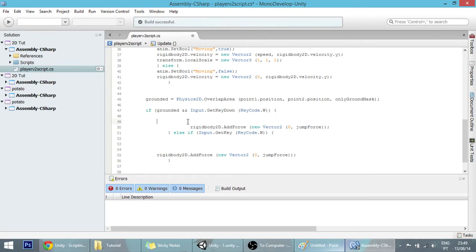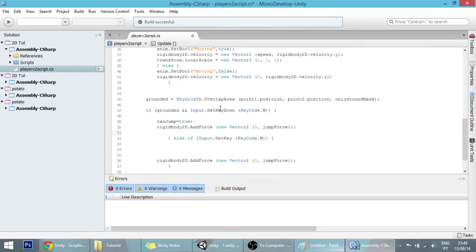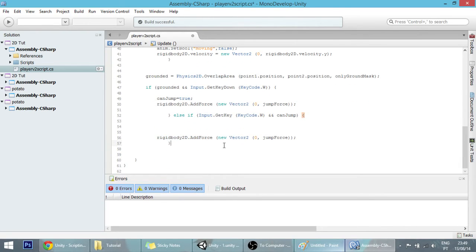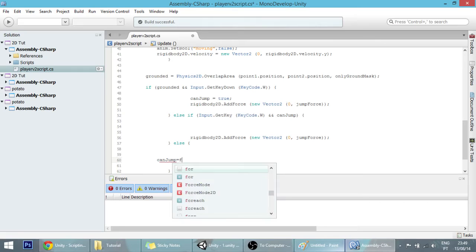For starters, we will be setting the canJump variable to true when we press the key for the first time. And if we keep pressing the key and only if canJump is true, the force will be added again. Else, if for some reason we stop pressing the W key, we want to make our canJump equal to false again.